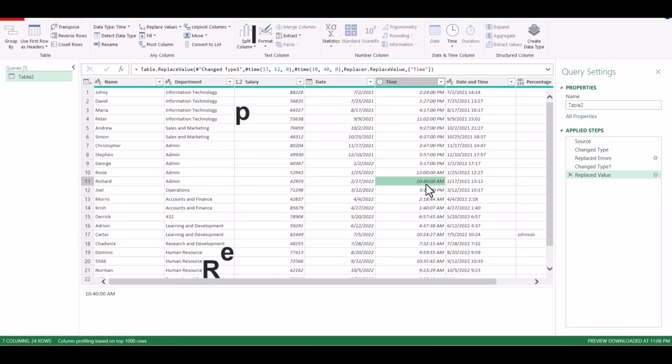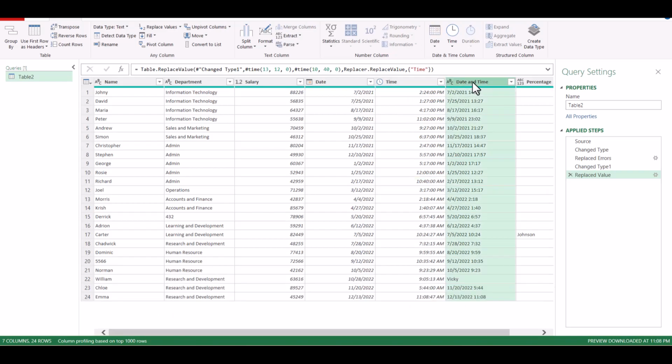So now I have used replace value instead of replace error. So you have two options. When you see an error in a particular cell, you have to use replace error, and when you want to change any number or any cell value, you have to use replace value.